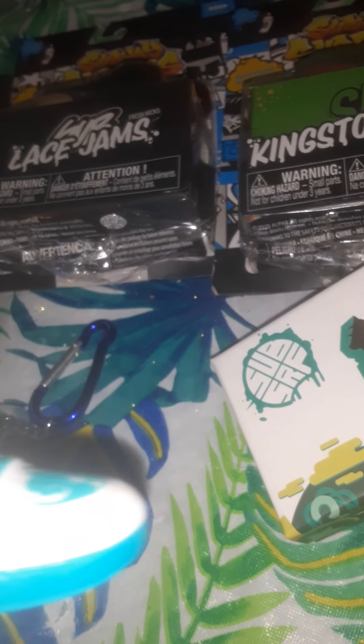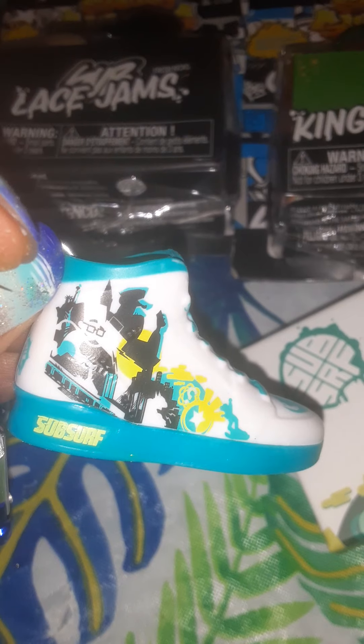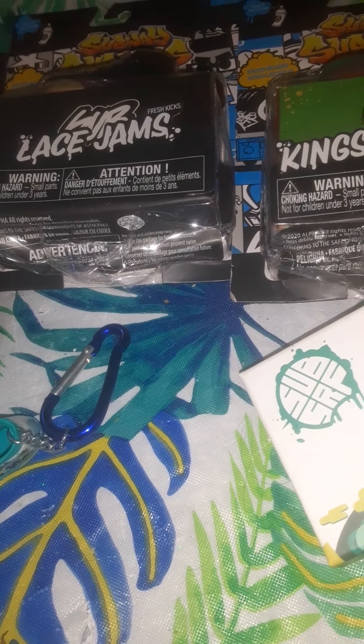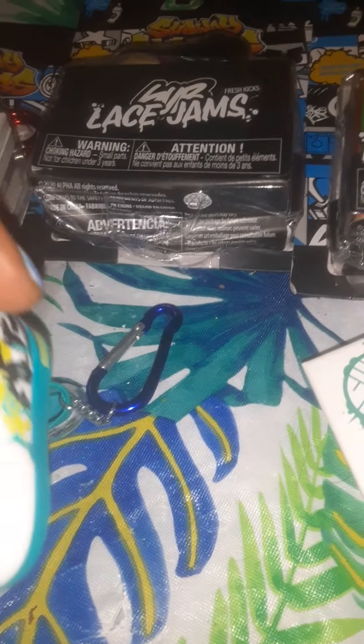Here they are, and they say SubSurf on the bottom. They got like the same picture of the box, pretty much with the city and all the designs on it. There's like a Liberty of Justice motif, so I'm thinking this would be more of a New York-themed shoe. It looks like there's even someone down at the bottom on water — maybe like a surfer — just a bunch of different designs. It kind of has a tidal look. These are very cool, I like them.